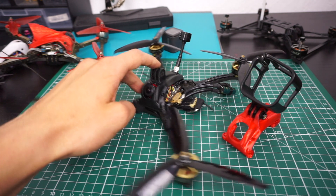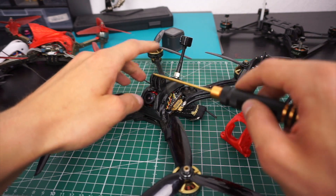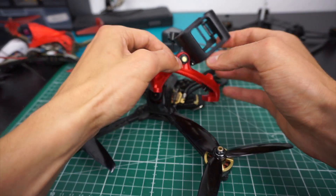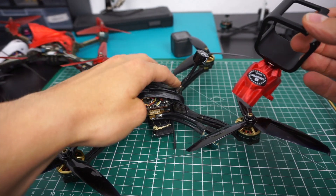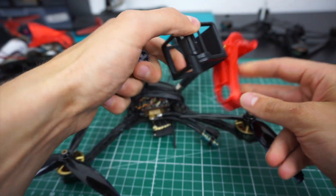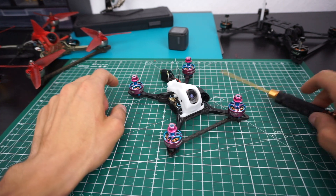Speaking of Gatehunter frames, I made a small update to my GoPro mount canopy. As you may know, I made a version of this canopy with standard mounts for GoPro cages and accessories. I've made the mounts a little stiffer and added a new version: previously there was only a hole for SMA antennas, but now there's a second version with a hole for lollipop or Axii antennas — both fit in this new version. This will be on Thingiverse soon.